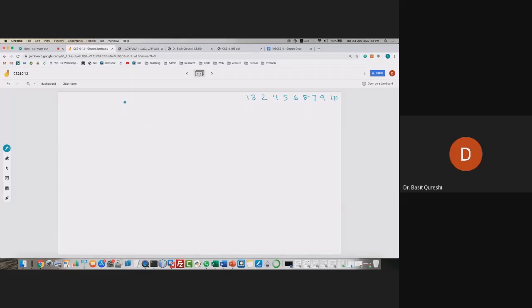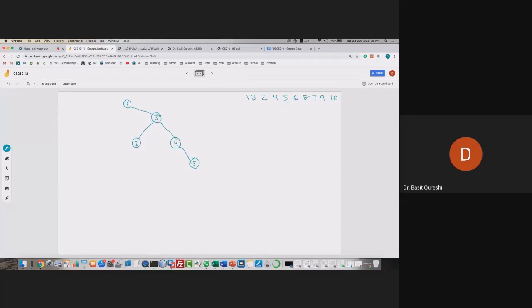So I'm going to start in the beginning, of course. The tree is empty, so we start with 1. Next is 3. Where should I insert it? To the right, Doctor. The right of 1, so 3 comes here. Next is 2. 2 is bigger than 1, so we go right. 2 is smaller than 3, so we go left. Next is 4. It starts at 1. 4 is bigger than 1, go right. 4 is bigger than 3, go right. So we put 4 over here. 5 is bigger than 3, go right. 5 is bigger than 4, go right.